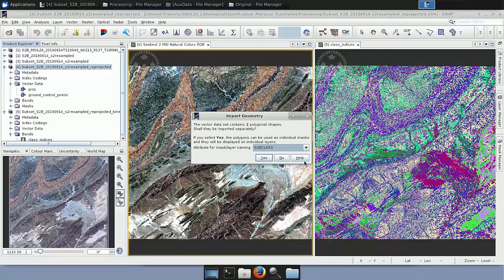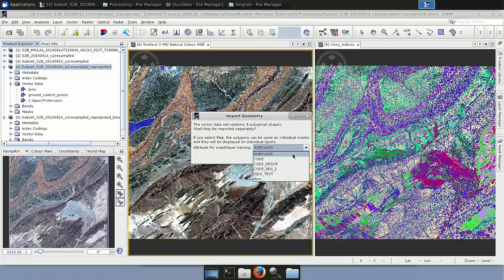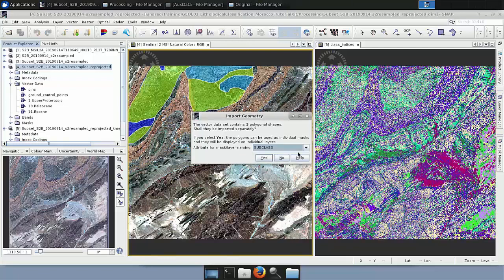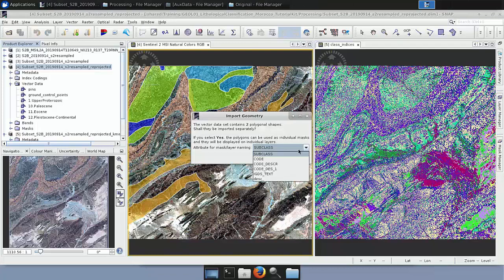When we click Open, here for the mask layer naming, we will select the code description 1, and then we will click No, so that all the polygons that belong to the same shapefile will open at once and not in different categories. Just be a bit patient because this takes some time to do for all the layers.